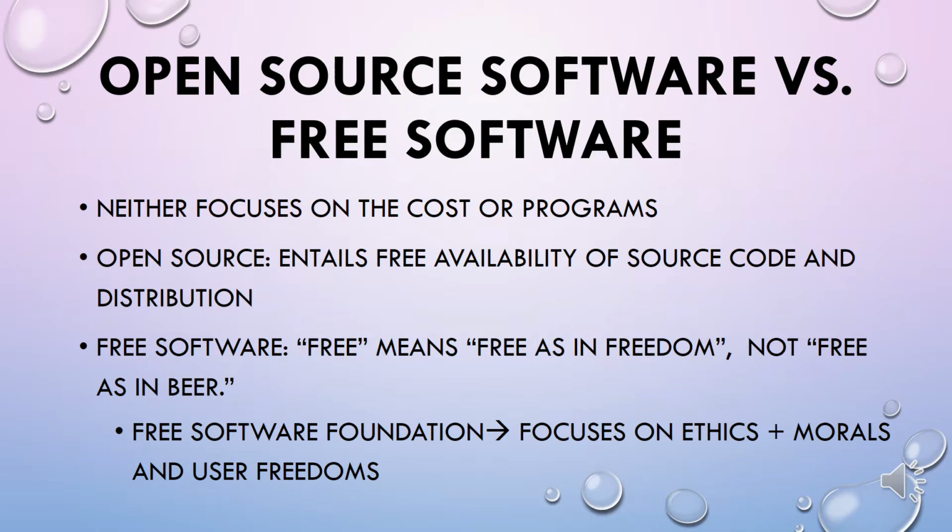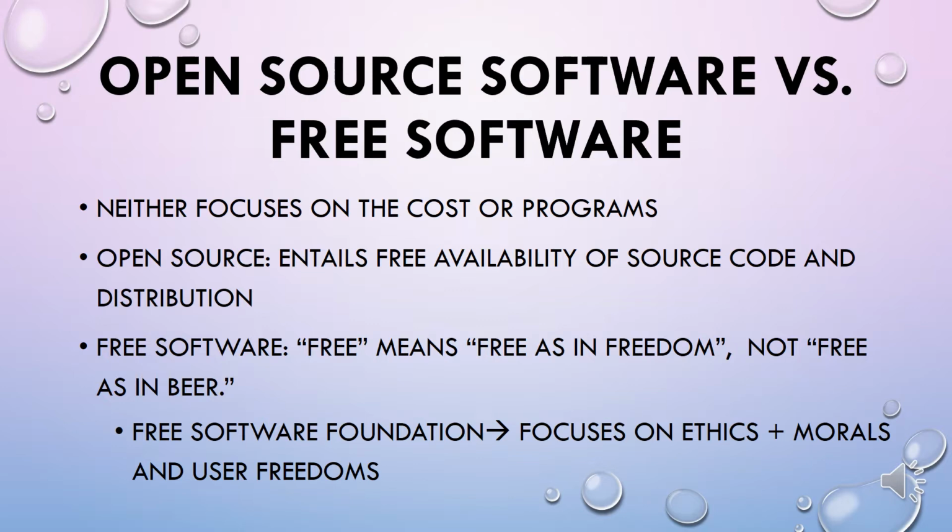So what exactly is the difference between open source software versus free software? Contrary to popular belief, neither focuses on the cost or lack thereof of the programs. The Free Software Camp, led by Richard Stallman and the Free Software Foundation, focuses on the ethics and morals of using software that can be controlled and modified by the user. In other words, the Free Software Camp focuses on user freedoms.